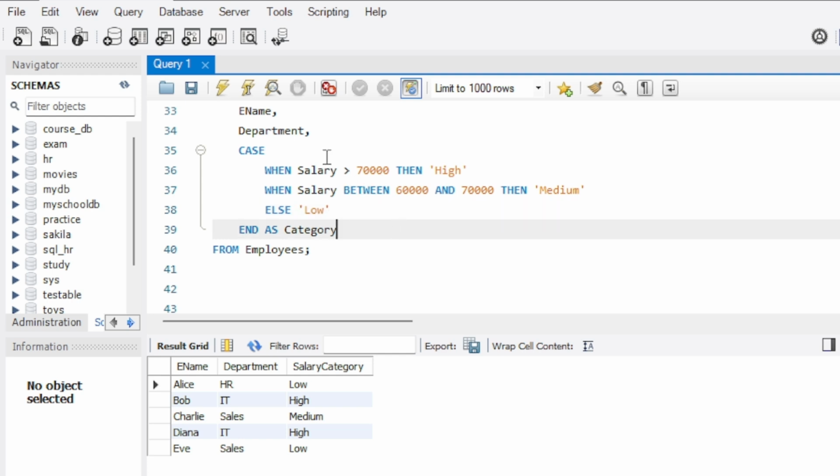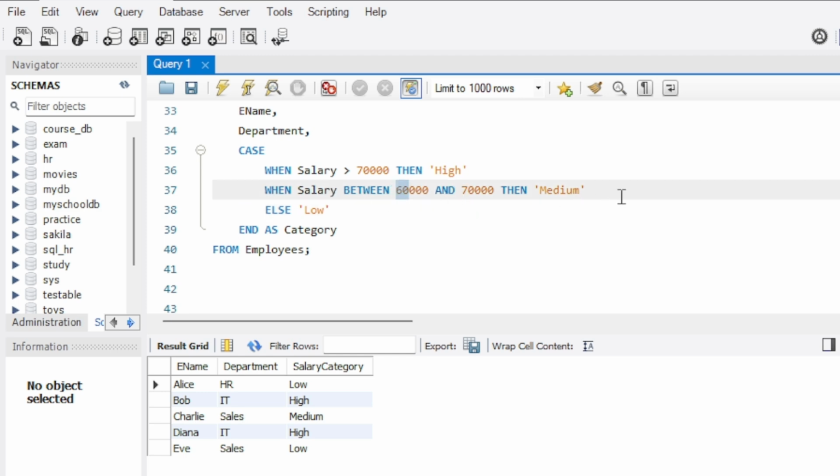We have basically stated that when the salary is above 70,000, then it should be categorized as high. Therefore this basically checks if the salary is above 70k and labels it as high. And this same logic is applied for the medium label as well, but here the structure is a little bit different because we are setting it up as a value which ranges between 60k and 70k.